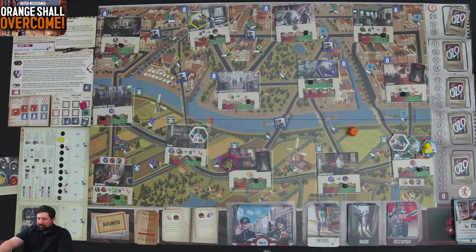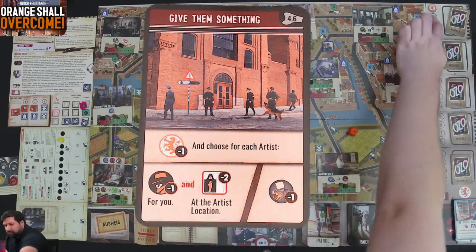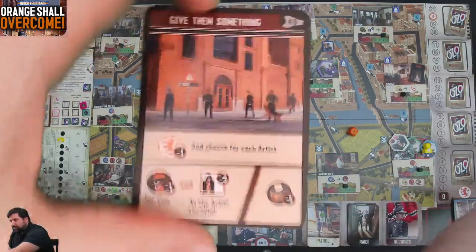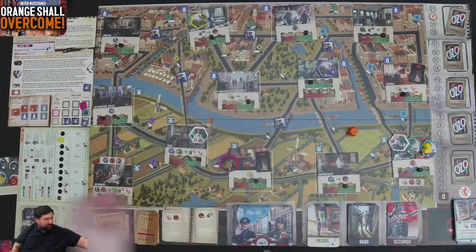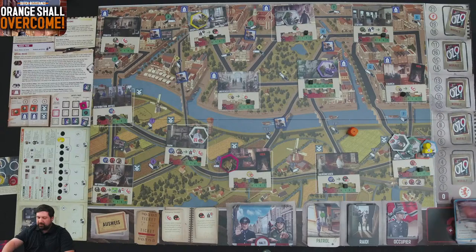So now we have to do our bad card. Minus one morale for, and choose for each artist. So our morale drops one. So each artist, we are going to spend our two information we have to not worry about that stuff. We give them some information. Okay. End of the action phase.